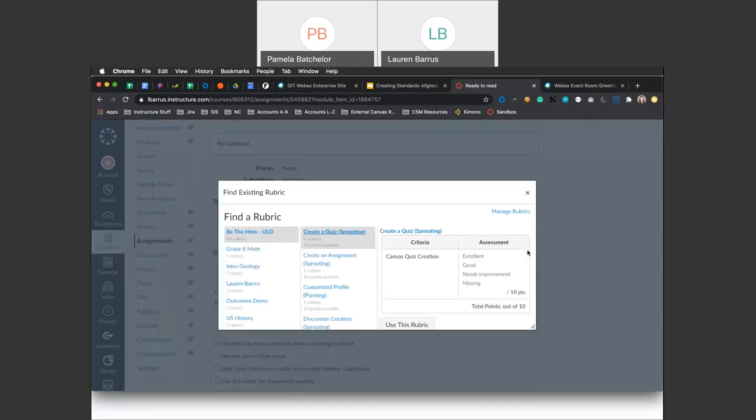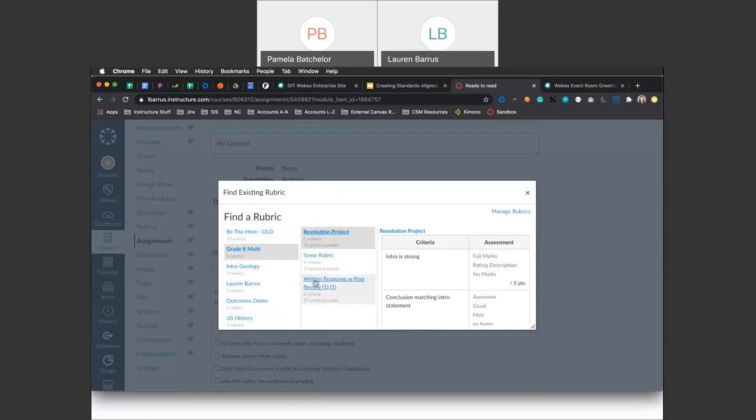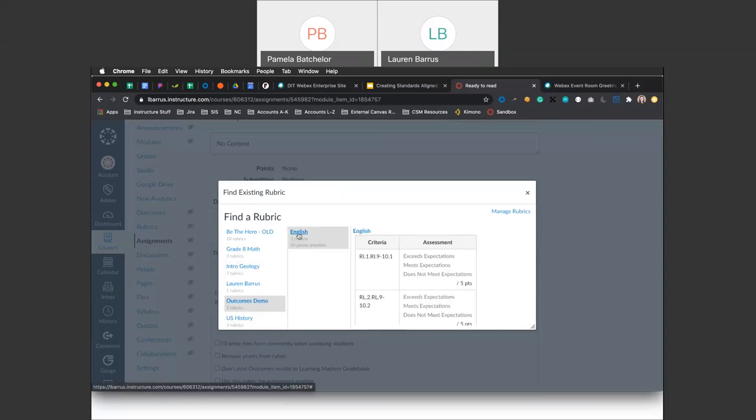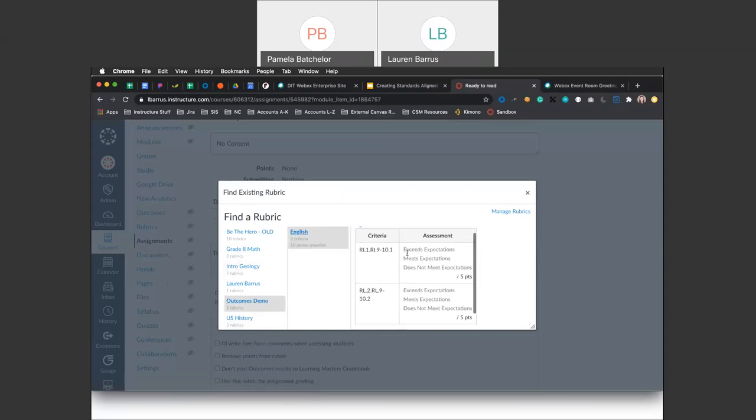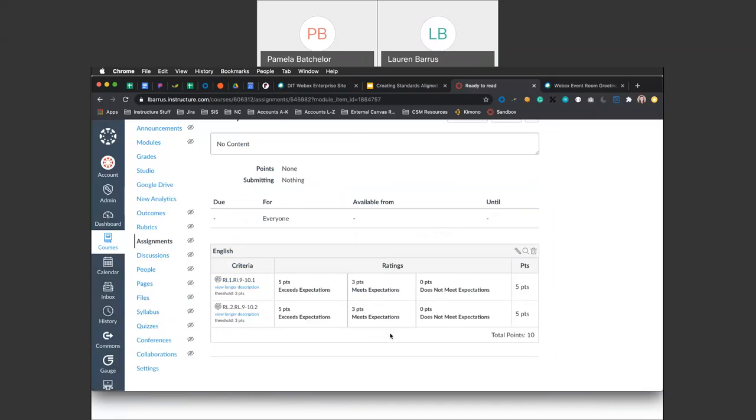And if you remember, I mentioned that if you create a rubric, you can use it in multiple courses. So you can see here, some of my courses have multiple rubrics. So my grade 8 math has 3 rubrics. I could technically bring in written response with peer review if it related to this assignment. For this, I'm going to bring in the rubric that we just created. So you move to that, I want to enlarge that, and you'll use the rubric. And now it's assigned to my assignment.